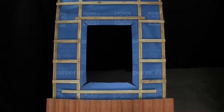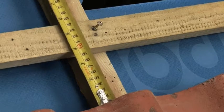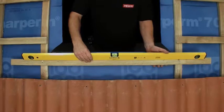Next, the opening for the window should be established to the correct size. The width of the opening should be between 50 and 60 millimeters greater than the width of the window itself. In order to work out the height and position of the opening, the top edge of the lower installation batten should be positioned 140 millimeters above the first course of tiles below the window, leveled and fixed in place.